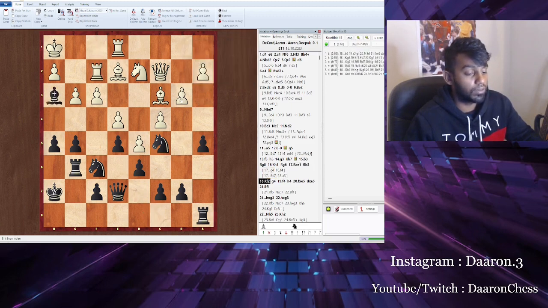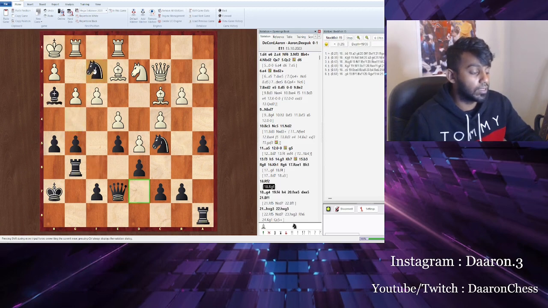But bishop h3, rook f2. I was kind of hoping for rook g1 because then I have all these ideas. If I get my knight to f2, it's checkmate.